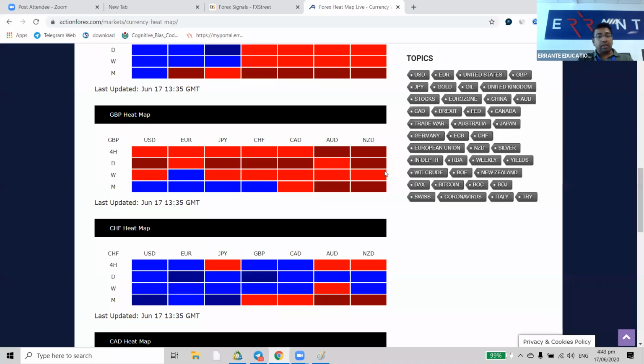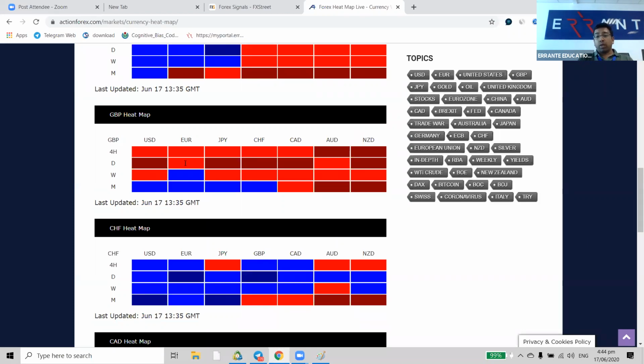AUD and NZD, they both have minerals that they sell to China a lot. So you've got the copper, you've got the iron ore, you've got various others, and these are one of China's main trading partners, but Australia mainly, okay, and also Canada, but Australia leads the pack with the most commodities, minerals, and all that sold to China, and then China makes it, processes it into goods and everything else, and then sells it back to Australia.